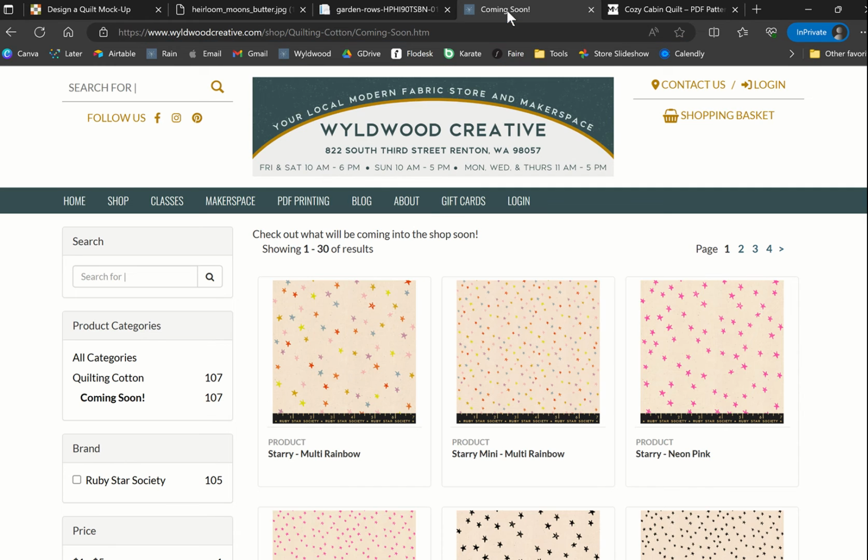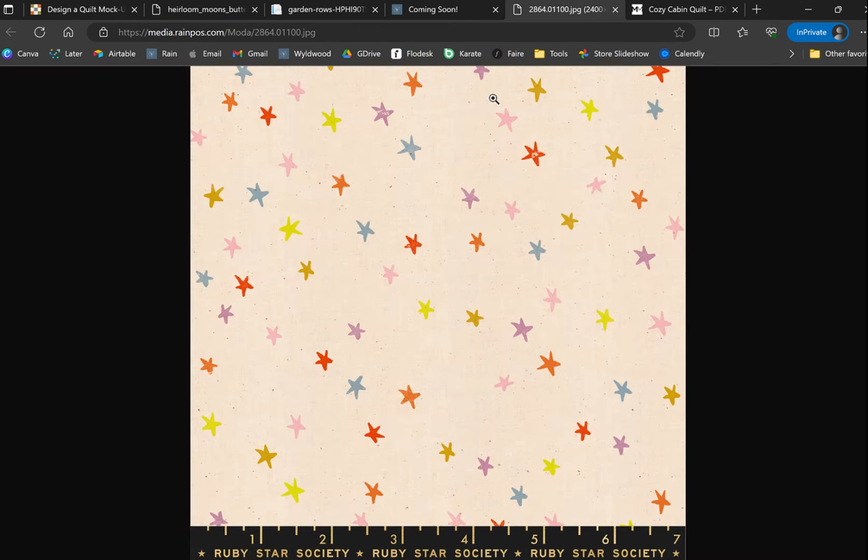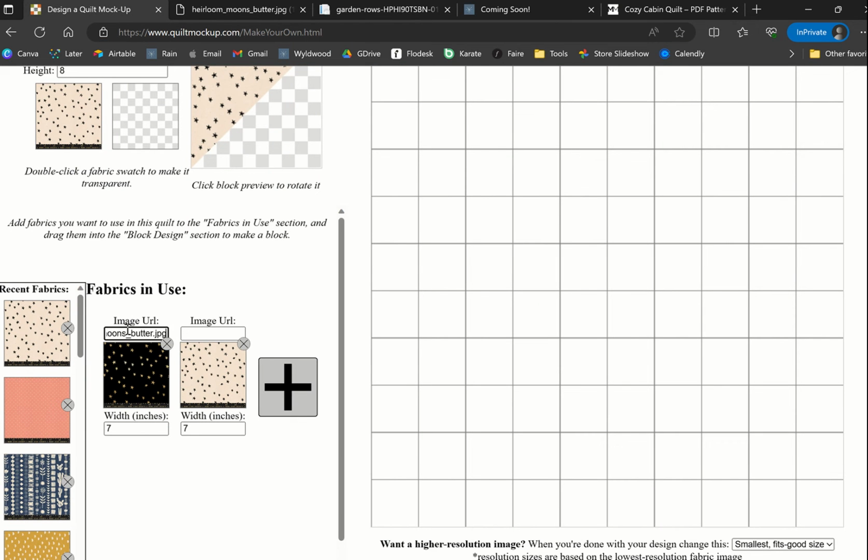The way you get that is by going to any sort of quilt store website or manufacturer website, find an image you want, right click it, copy the image link. Sometimes I like to open it in a new tab like I've done there just to make sure it's actually a nice, oh, that's a really big image, a nice large image and not a teeny tiny thumbnail. So copy your URL, come over here, paste it in there, and there you go. You have a new fabric that you can play with now.